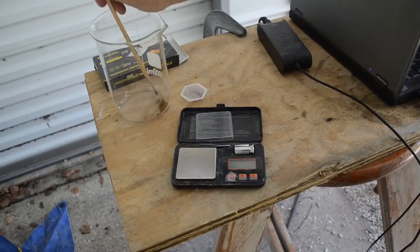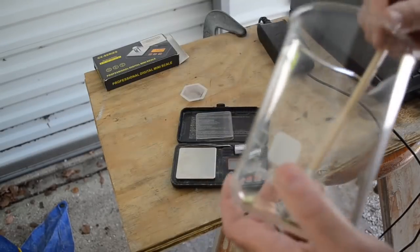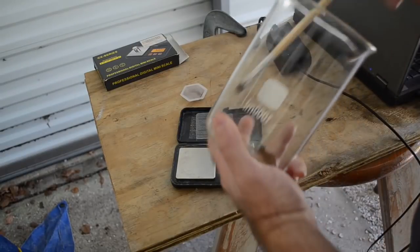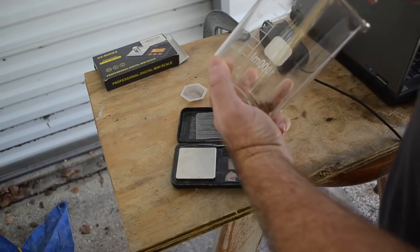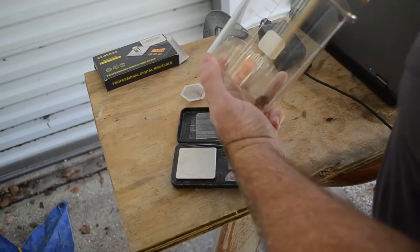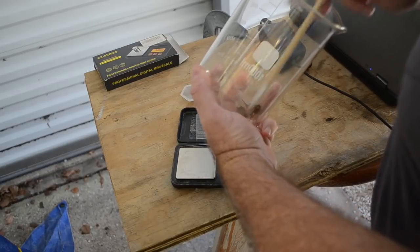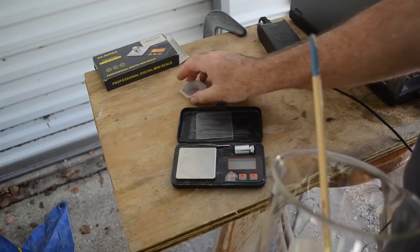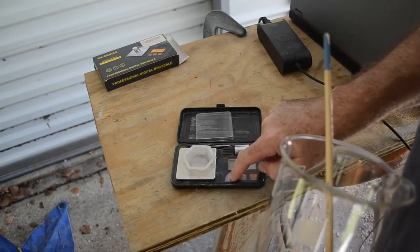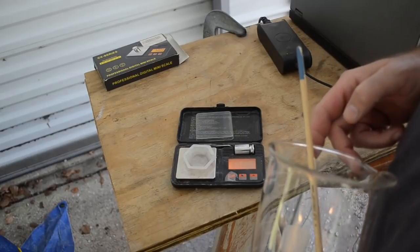Okay, I got a gold here. It's all dried out. It's pretty fine. There's a lot of it stuck to the inside of the beaker. Not as clean as I would have liked yet, but just able to get it dried out, and I think we can get a weight on it now. Get the scale fired up.